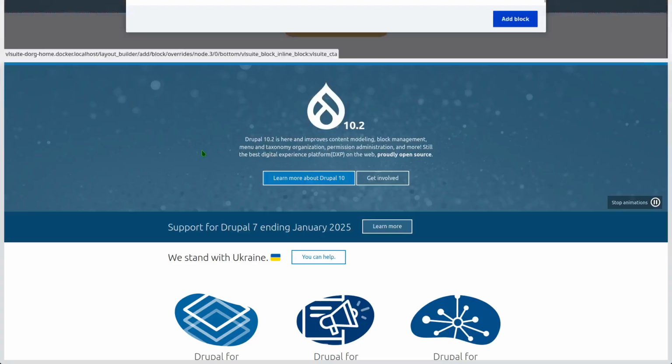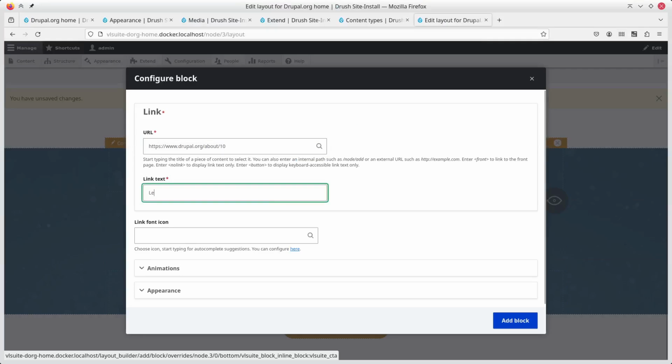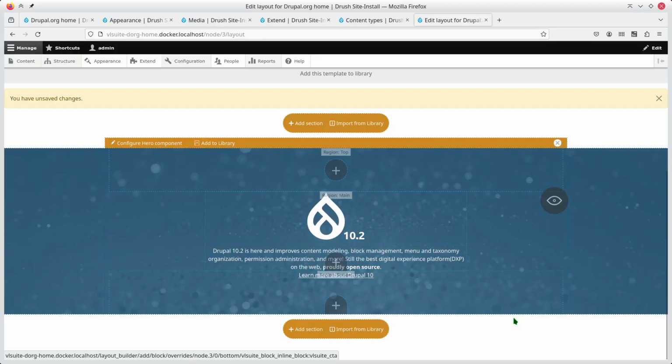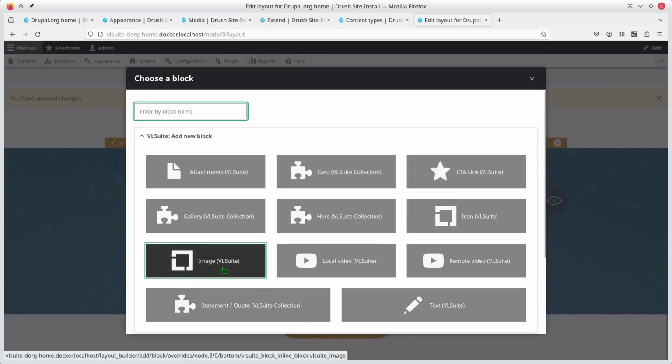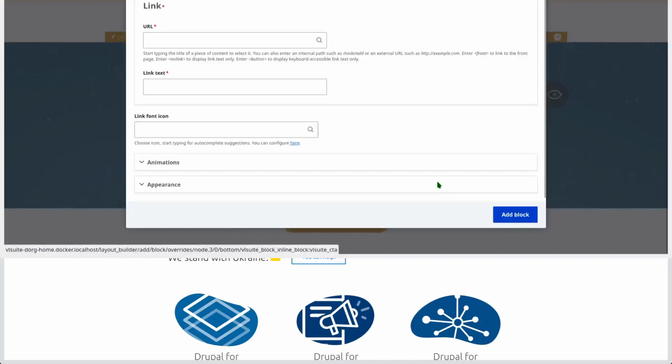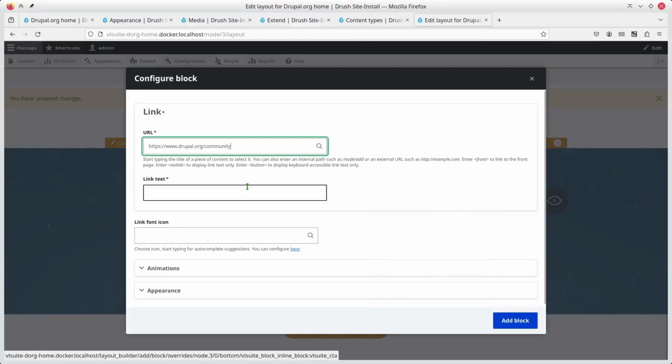Okay, first link, and learn more about Drupal 10. Good. Here is our first CTA. Let's add the second one. Another CTA. Copy the link, paste it, and type the text.